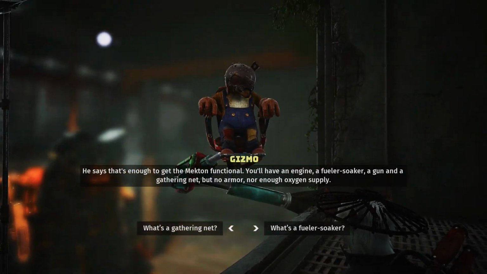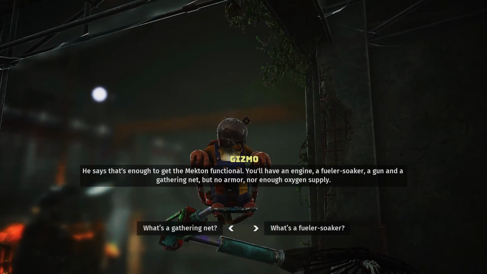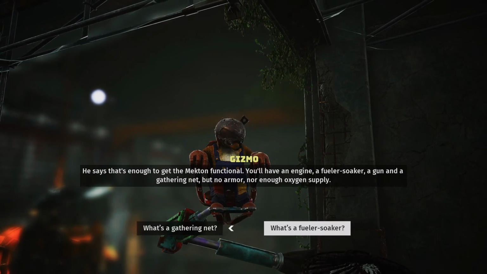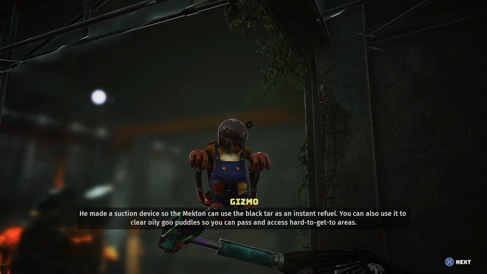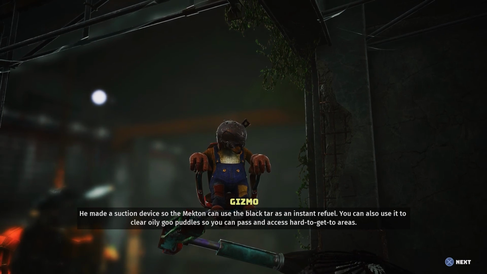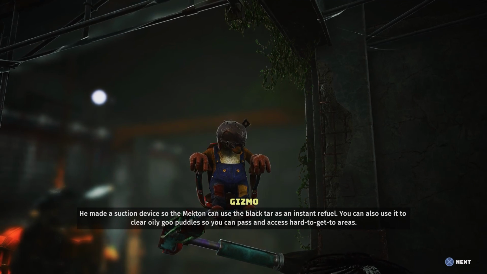He says that's enough to get the Mekton functional. You'll have an engine, a fuel soaker, a gun and a gathering net, but no armor, nor enough oxygen supply. He made a suction device so the Mekton can use the black tar as an instant refuel. You can also use it to clear oily goo puddles, so you can pass and access hard-to-get-to areas.